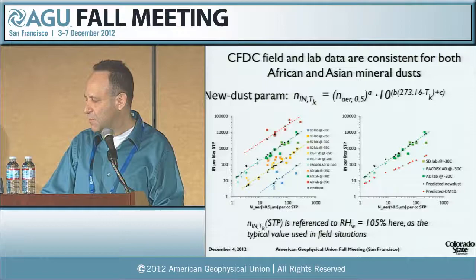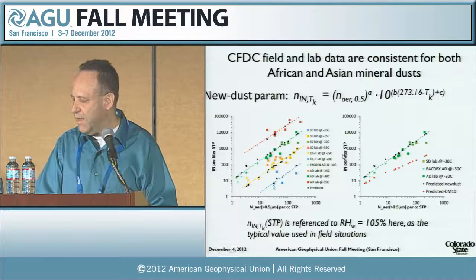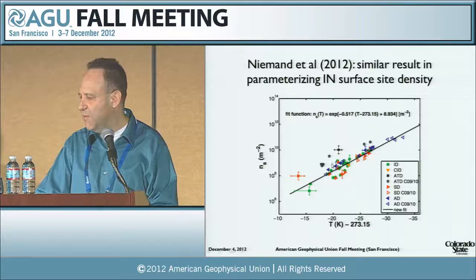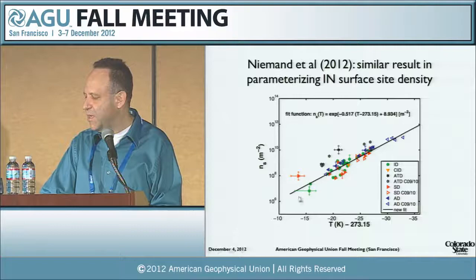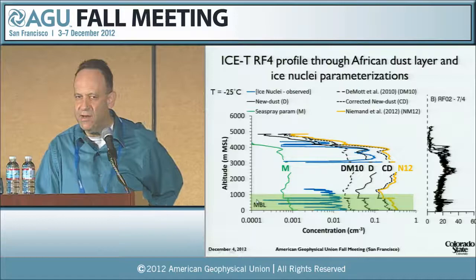Comparing the dust data at minus 25 from laboratory and field data versus the global parameterization shows these are much more enhanced in ice nucleation activity. Otmar Mueller is going to talk about some of the same data from cloud studies in Germany: you can create a parameterization as a function of the surface site density, showing a falloff with temperature toward warmer temperatures — fewer and fewer particles are ice nucleation active. I'm going to compare these two parameterizations.